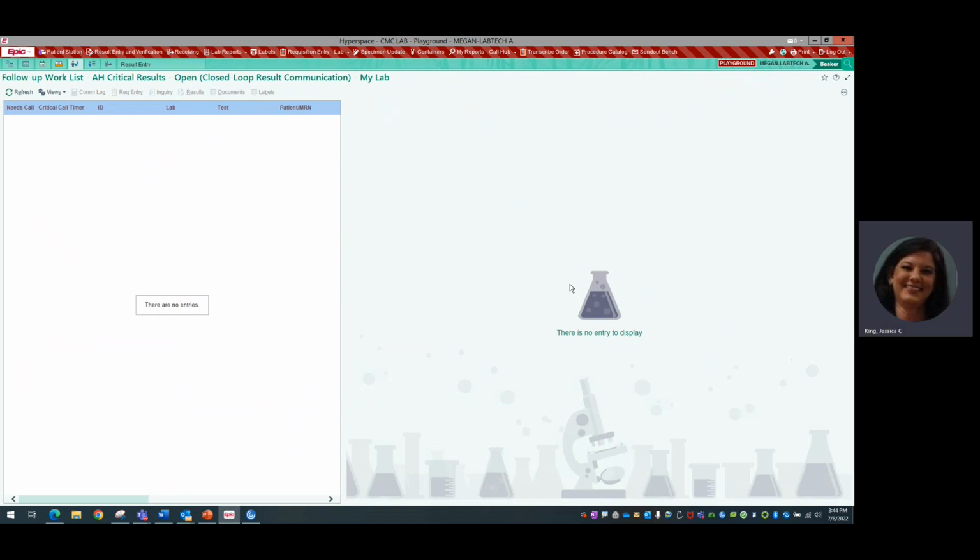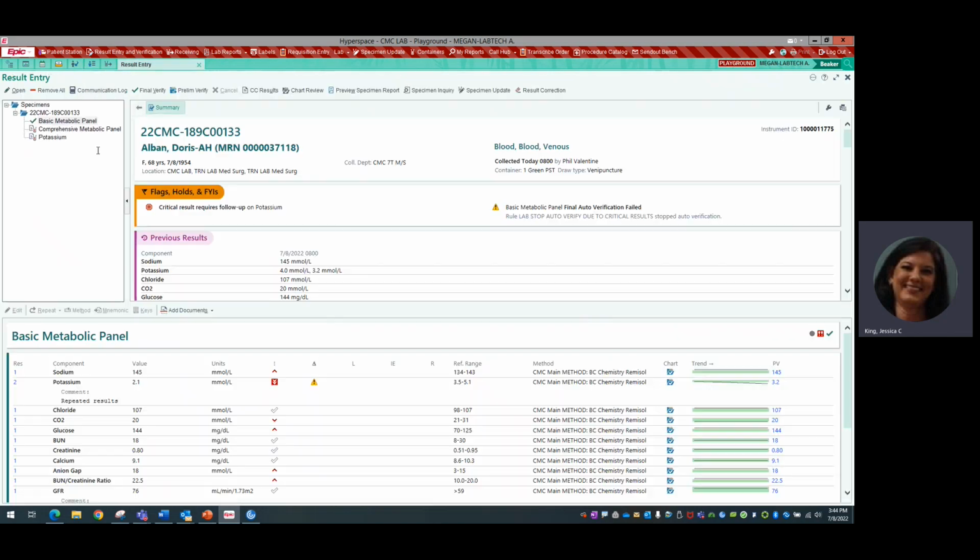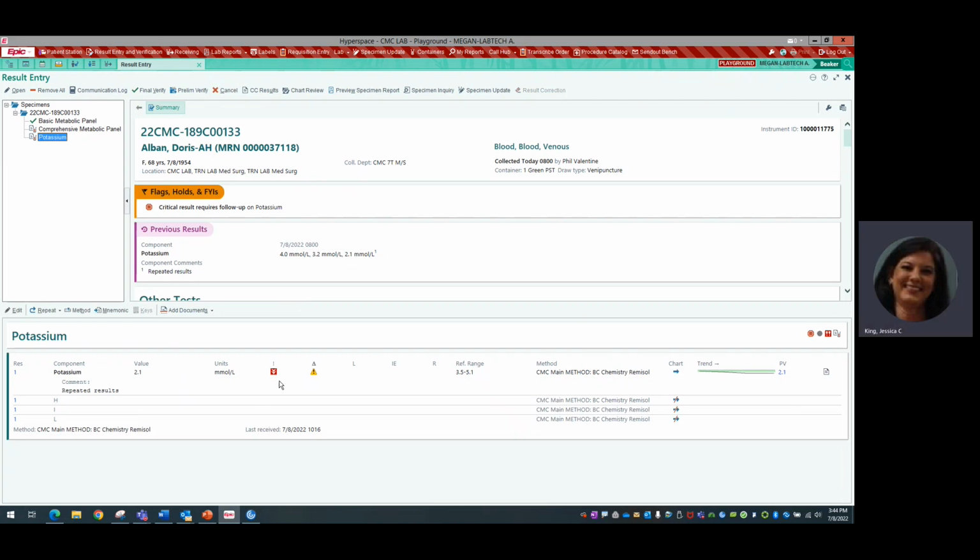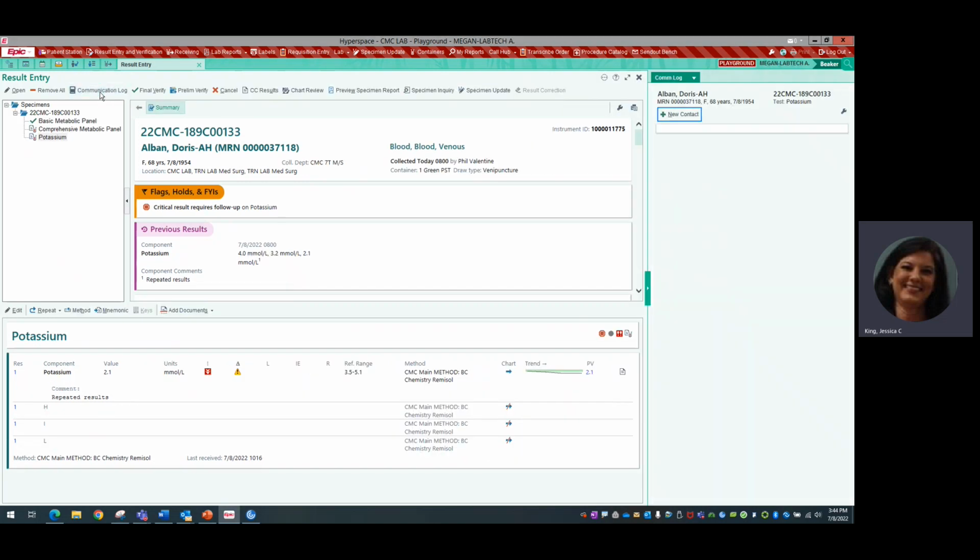Now, for any of you who are still having heart palpitations, you don't have to do it this way. So if I go back to my result entry, and I'm going to come to this potassium here, and it's also critical. If you don't feel comfortable verifying that, you can use your communication log before you verify it. It works exactly the same way.